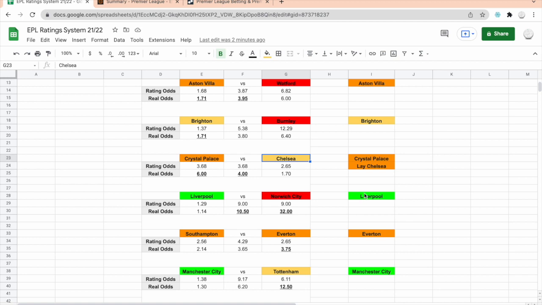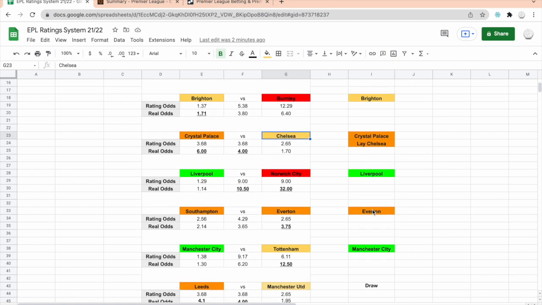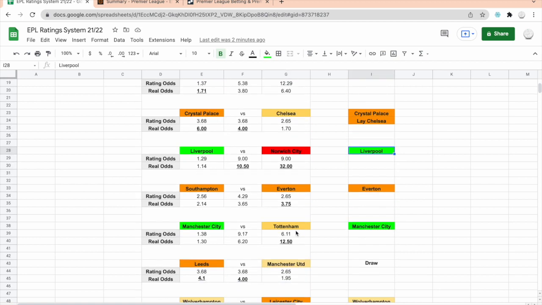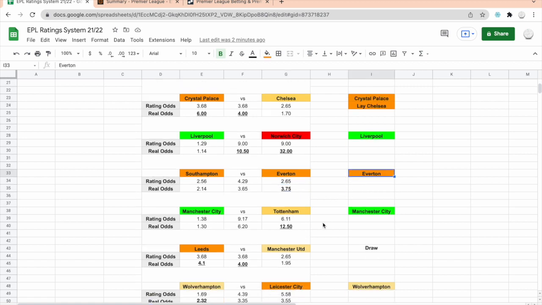Liverpool Norwich, it's kind of irrelevant. Not irrelevant as a fixture, but there's no point going through it. We know what it's going to predict. Southampton Everton, that's an interesting one, isn't it? Two Group C teams, and traditionally very tight, as you can see. We've got the same odds for a home and away win. The value there would be Everton, and I'd agree with that. I'm not saying Everton are going to win, but I think there's quite a lot of value on Everton there, and I'd be happy to take that on.